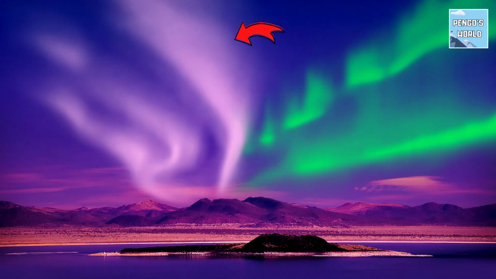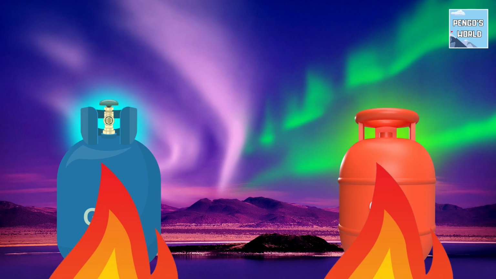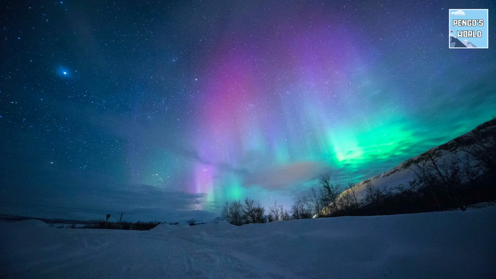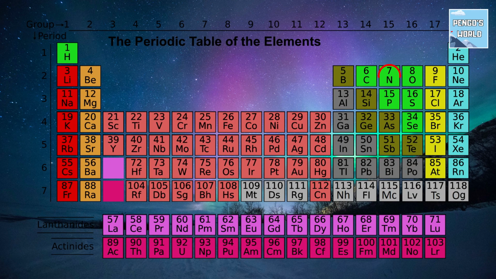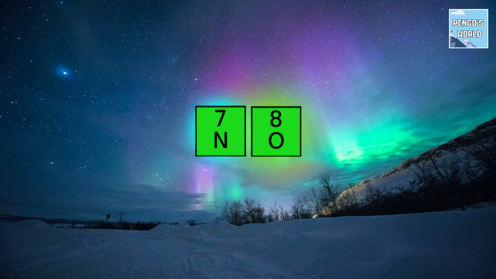What causes the different colors in the aurora? Different gases give off different colors when they are heated. The same process is also taking place in the aurora. The two primary gases in the Earth's atmosphere are nitrogen and oxygen, and these elements give off different colors during an aurora display. The green we see in the aurora is characteristic of oxygen, while hints of purple, blue, or pink are caused by nitrogen.